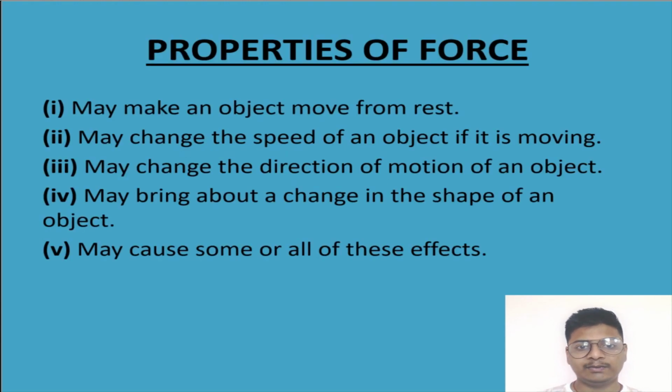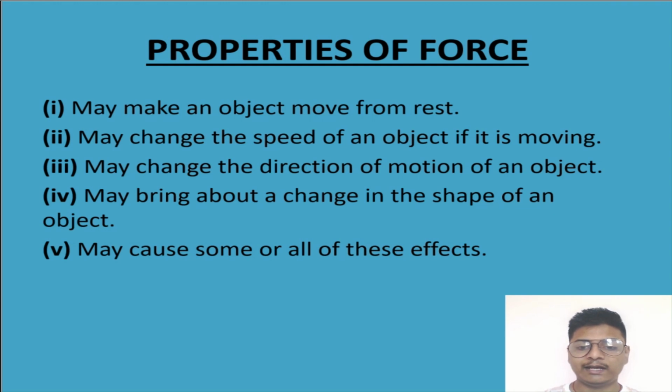We will be seeing these properties. Yesterday I told you about this, and the first one was that force may make an object move from rest. It can also change the speed of an object if it is already moving. If we apply some force on it, it will start changing its speed and it will increase, and it may change the direction of motion of an object also.